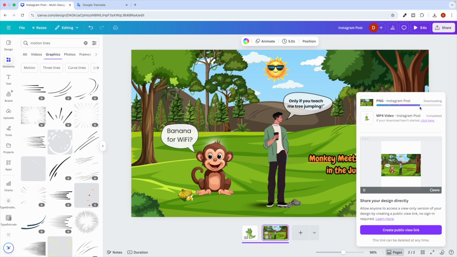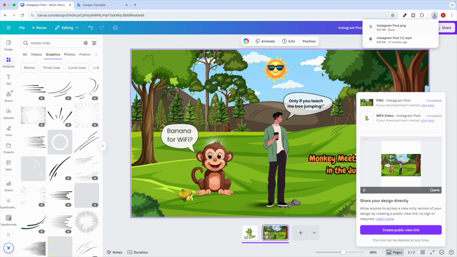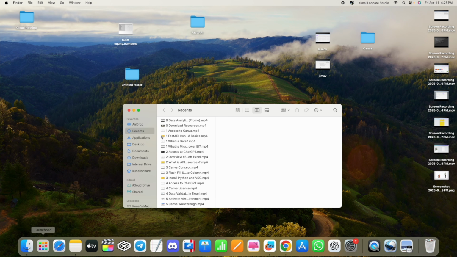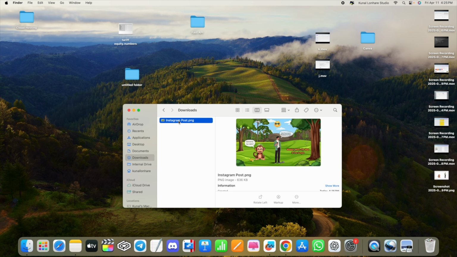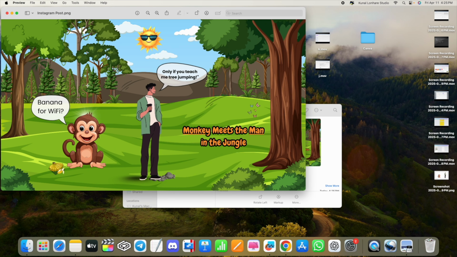Okay, let's select it. Wow, it's downloaded. Okay, and if you go and see it on your computer, wow, looking perfect. If you just see it over here, wow, right?